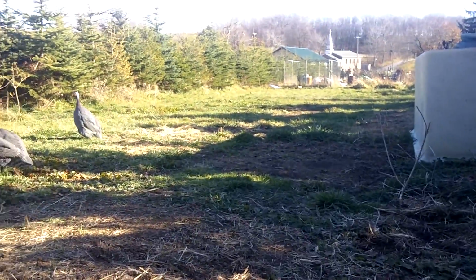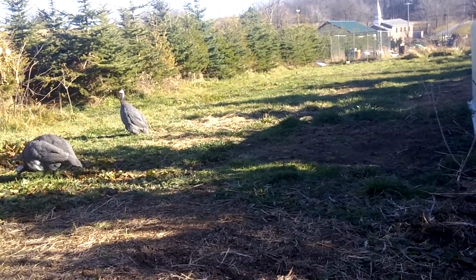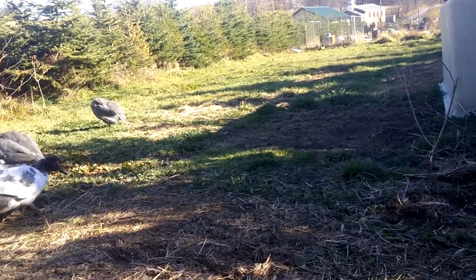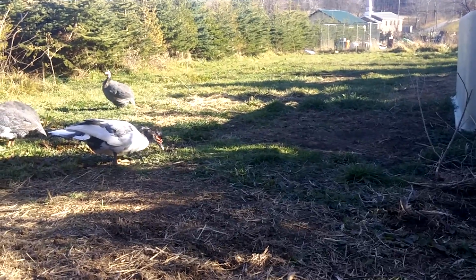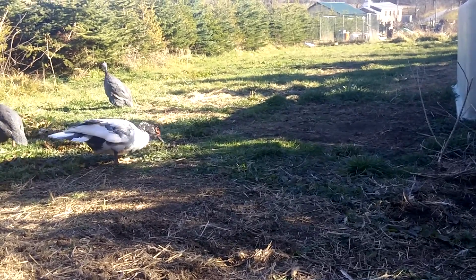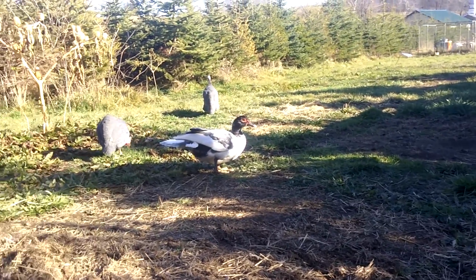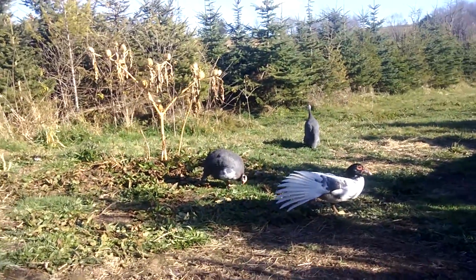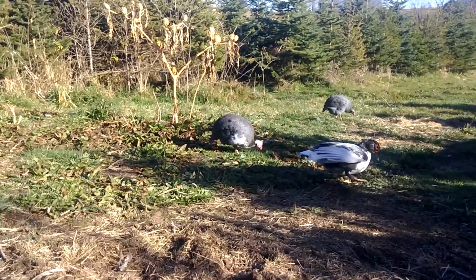This used to be, anybody that has been here, this was actually hole 1 of my disc golf course. That's why it's nice and flat. When I redid the disc golf course, this was just an ideal spot. So just nice and flat, ideal for chickens, and I plan on putting a little orchard and some other things into this area. As you see, the pine trees are right there on the edge, and there's a few other cool stuff like some elderberries and such that grow over there.